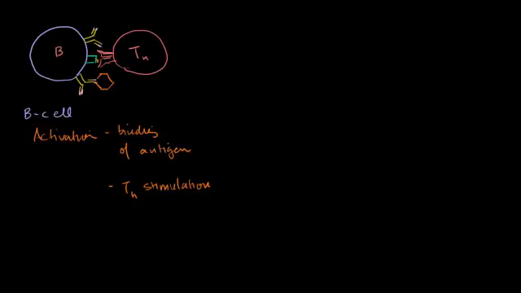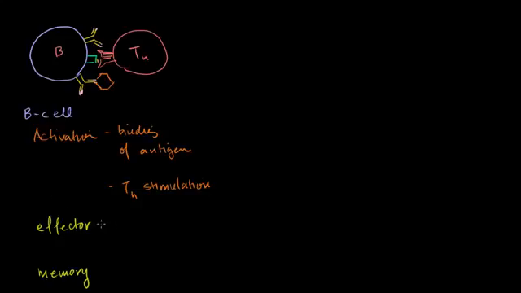Now, once it's activated, it starts differentiating and cloning itself, and it could turn into effector cells. And this is true of B cells or T cells. Once they get activated, they keep cloning, and they turn into either effector cells or memory cells. Memory cells stick around a lot longer, so that in the future you're going to have many more of this version of B cell. So if you get the same antigen or pathogen in the future, the likelihood of it bumping into this type of B cell is higher, so the response will occur faster.